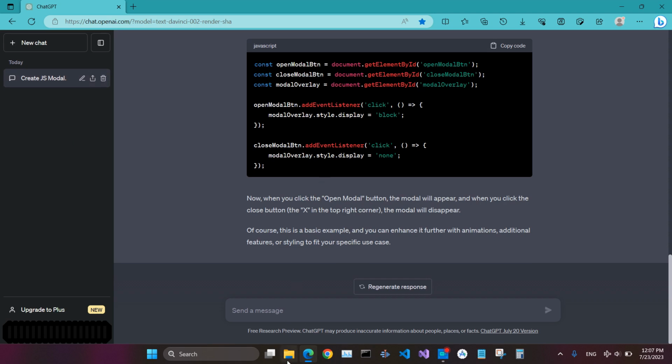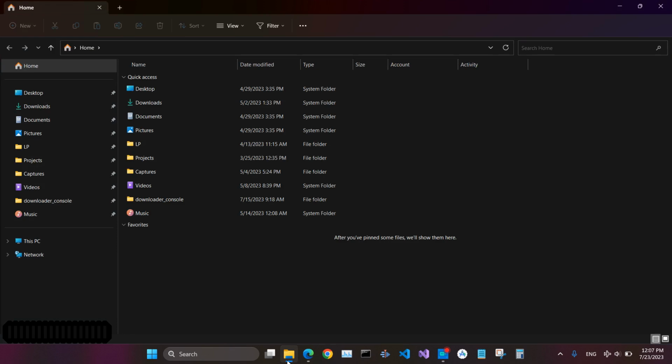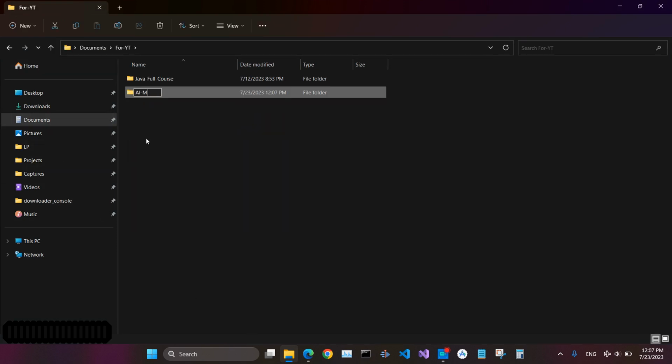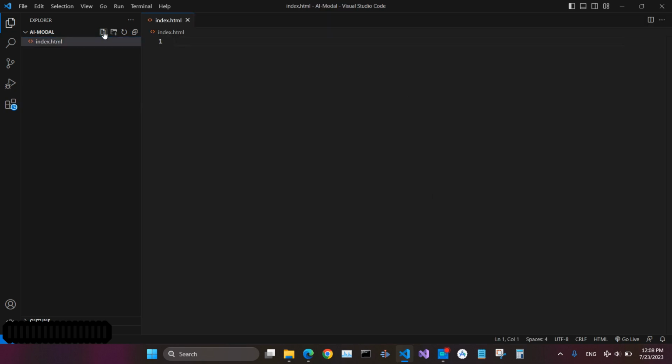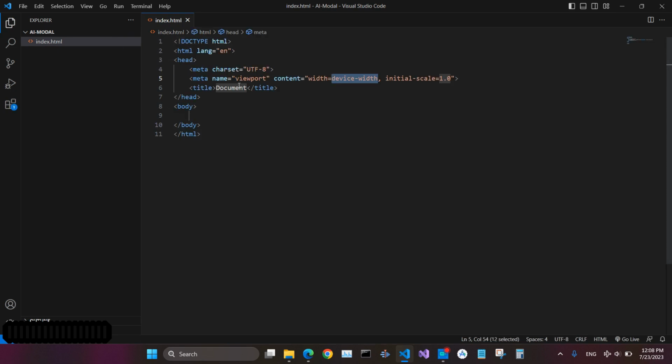And now let us test this AI generated modal. AI modal. Here index dot html. AI generated modal with Chat-GPT.